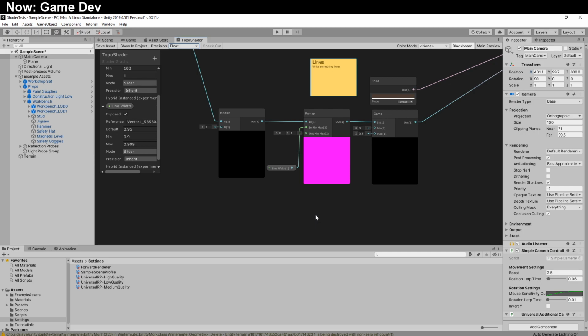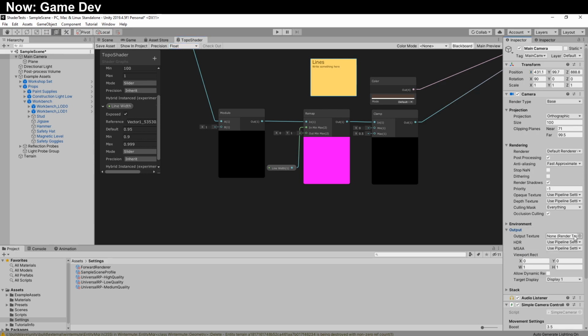So Alan says, can I render this into a texture or something and then put the texture on a quad? Sure. If you want to render to a render texture, you just come down here to output and select a render texture of your choice, and it'll render to that render texture. You can then make that render texture the albedo of a material, or you could put it into a UI element as a raw image. Either one of those would work just fine.